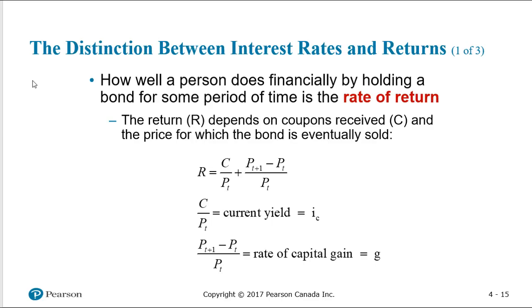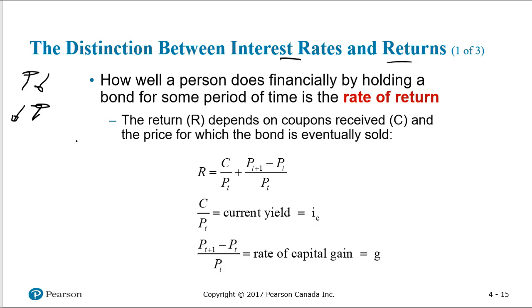5.263%. This slide is now looking at the distinction between interest rates and returns. Okay, so recall, if interest rates go up, the price of a bond will go down. And if interest rates go down, the price of a bond can go up. And because bonds can be sold on the secondary market, the price can go up or down.